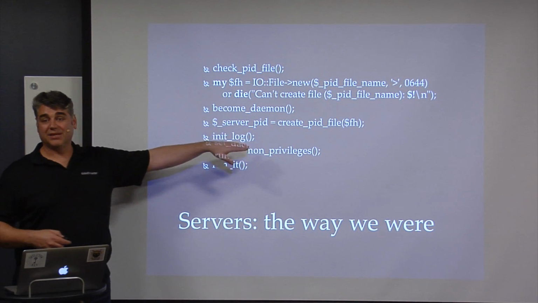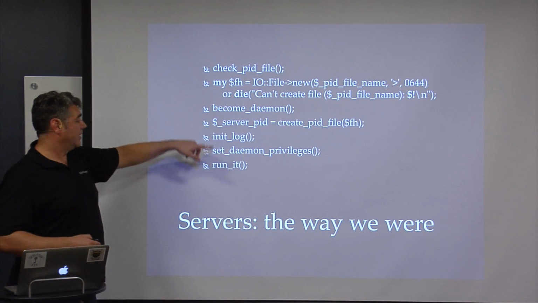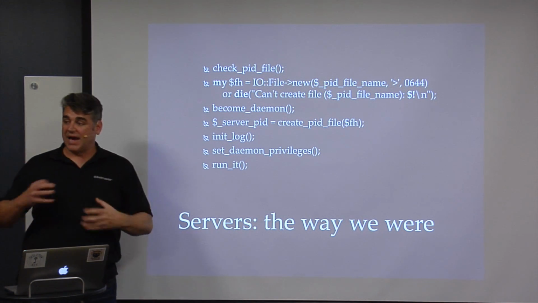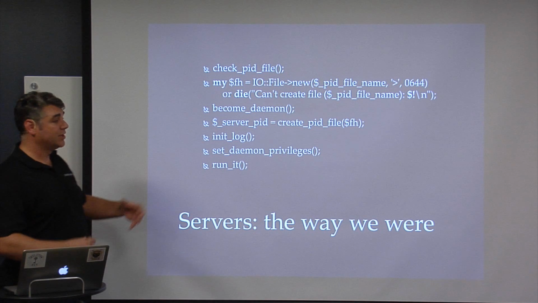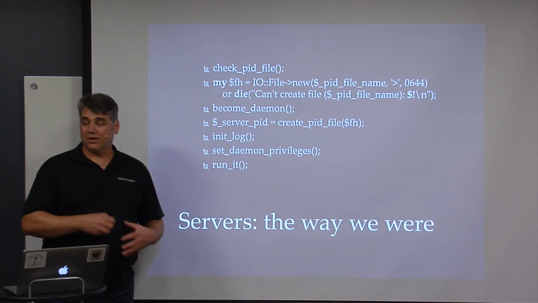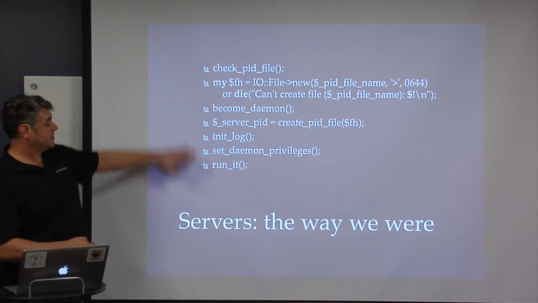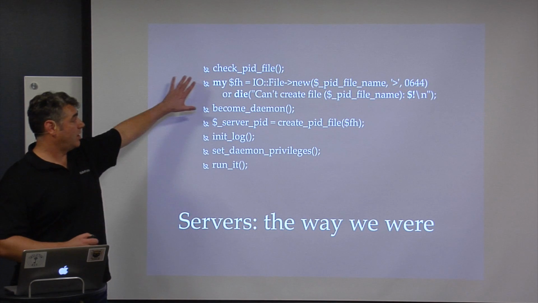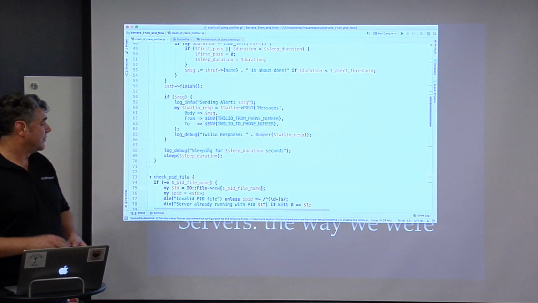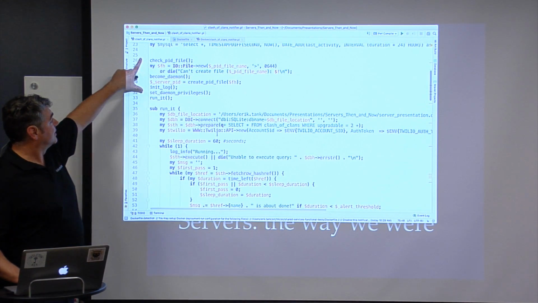Now that we've become a daemon, now we can say, okay, now it's time to go out and tell the world that you're running. We initialize logging because obviously we now need to have some way of communicating to the outside world what's happening to us in case something goes wrong. We set privileges for our process, and then we actually run the process. All of this just to get to running the process. This is all about being the good steward, the good friend. And here's that entire block, in fact.